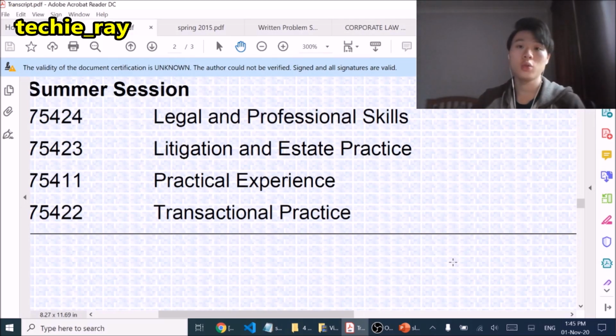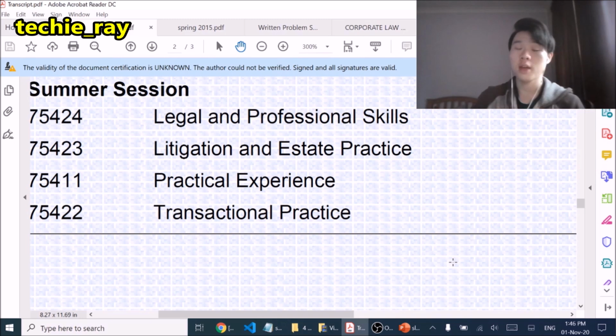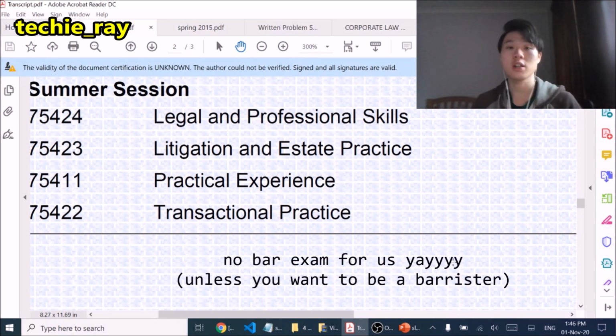Finally, for your practical law subjects, you learn the practical skills such as how to write advices, how to file documents in court, how to negotiate, etc. All the fun stuff that lawyers do. This component really depends on your law school. Some law schools offer placements, some don't. Also, depending on where you're based, you may also have to take a bar exam after you finish uni to actually become a lawyer. I'm based in New South Wales, Australia, which means I only have to complete my law degree and the practical component in order to be qualified as a lawyer.